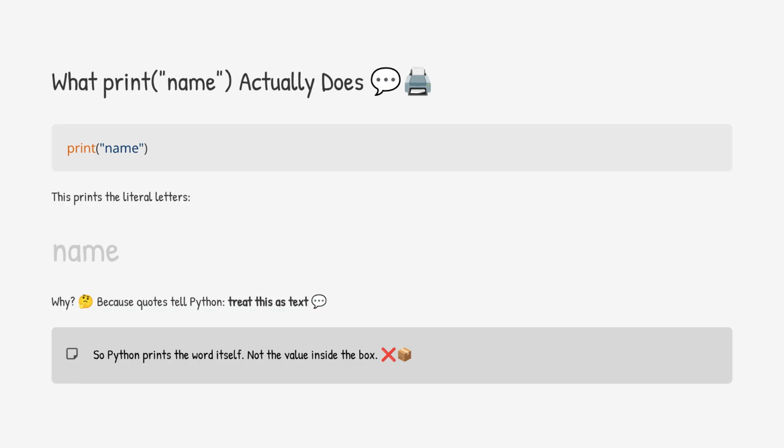Which perfectly illustrates how painfully literal Python is. Think back to the rule we just established about the quotation mark fence. What do quotes tell the computer? They tell the computer this is exact, literal text. Don't process it. Don't look for a box. Exactly. So when you type print quote name quote with quotes, Python is being incredibly obedient. It says you put quotes around this, which means you want me to print the exact characters inside the fence. You want the letter N, the letter A, the letter M, and the letter E. Done. It doesn't even glance at the warehouse. It completely ignores the fact that you built a box earlier. You told it to print a literal string of letters, so it did.